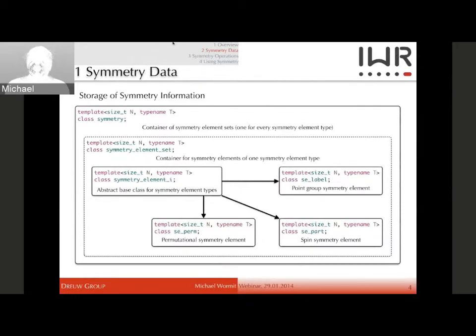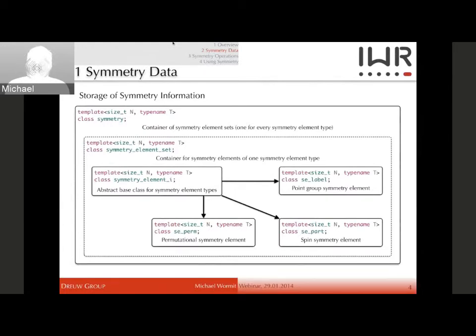There might be other use cases for this symmetry element, but for now we only use it as spin symmetry. We also have a label symmetry, which we use to represent point group symmetry in the tensors. These three classes are all derived from the symmetry element interface, which is an abstract base class.